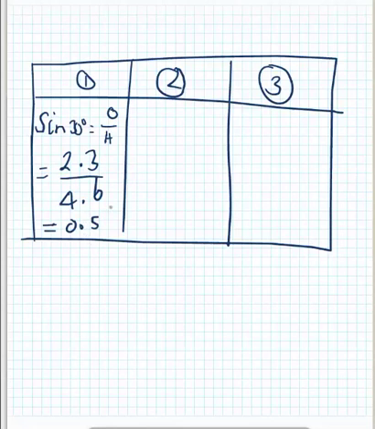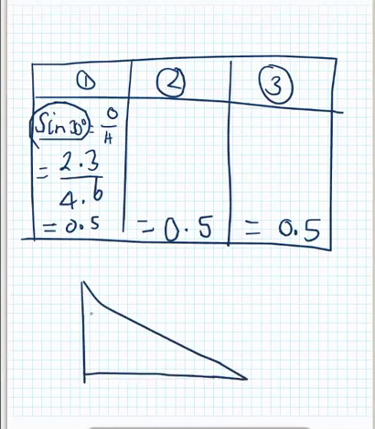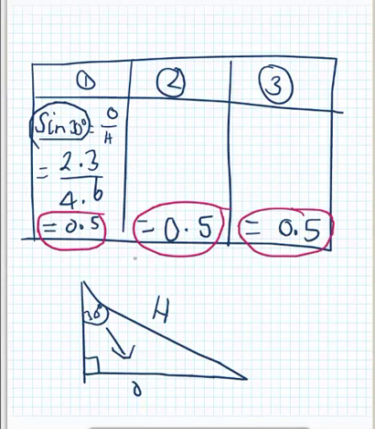For triangle 2, you should have got the same thing. So do the exact same thing, measure the opposite and the hypotenuse. And when you measure it, you should get something close to 0.5. And the same for the third triangle. And that's what's happening. No matter how big or small your triangle is, if you have an angle of 30 degrees in that triangle, so it's really important the angle is 30 degrees that you're focusing on, okay? And you measure the length of the opposite and the hypotenuse, you will always get a value of 0.5, no matter how big or small your triangle is. And that's the sine ratio. That's what's happening. There's a relationship between those two sides.